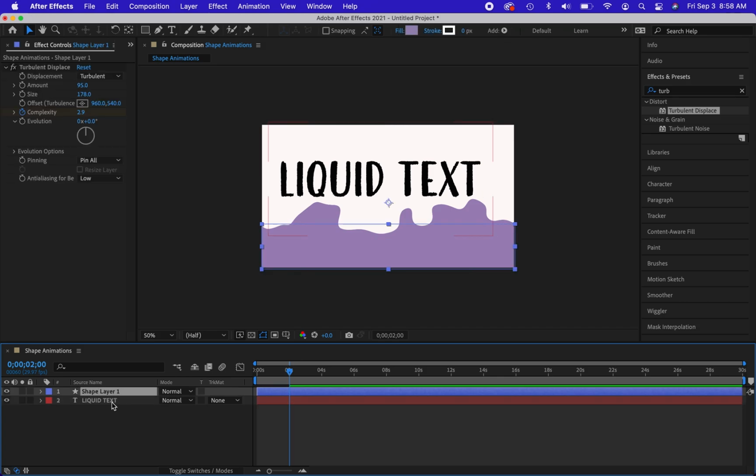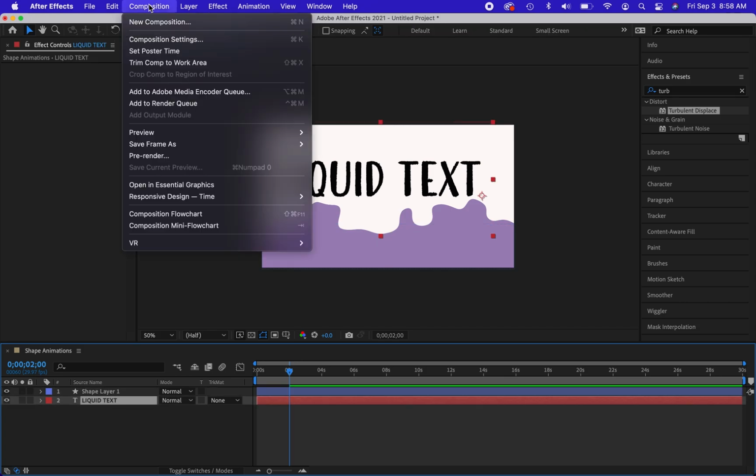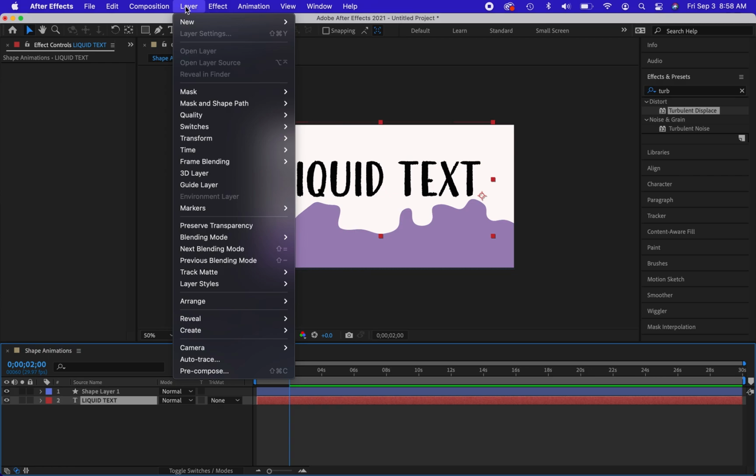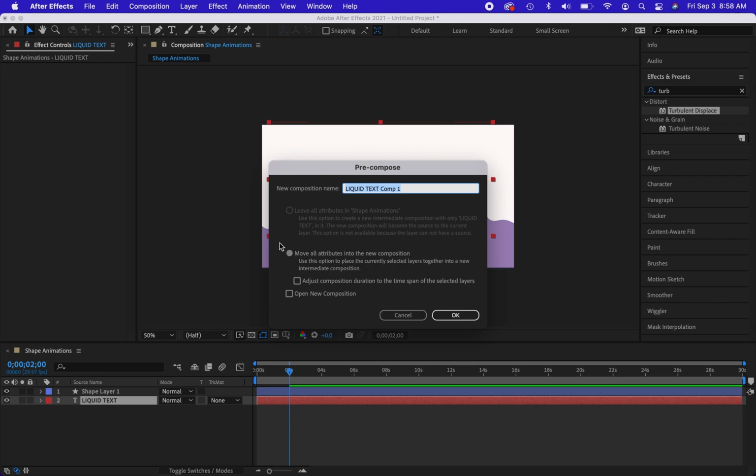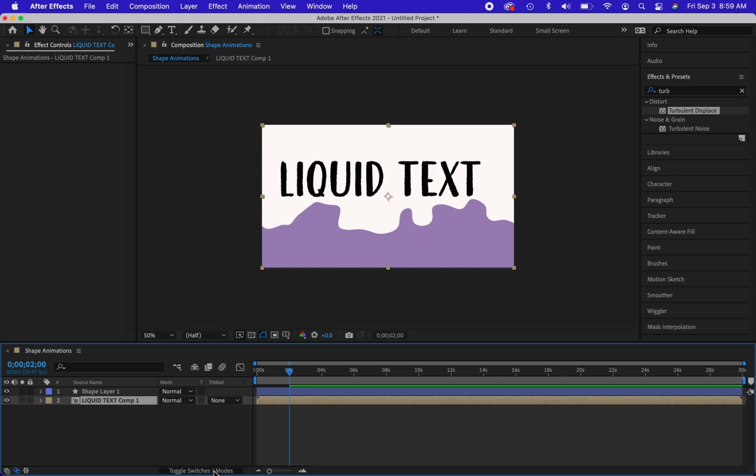And I'm going to go to my text layer here, and I'm going to go to the layer menu. Precompose, and I'm making sure that this is clicked. Move all attributes into one composition and hit OK. Okay, so that's going to kind of edit that a little bit and change what I can see there. All right, let me click on this. Let me bring up my tracks. Okay, so I clicked on this little icon over here, right, to see all my different layer options.